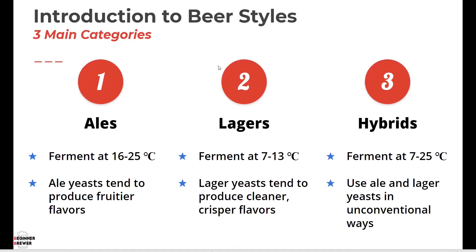Let's start with the three main categories of beer. A lot of people might not know about this. The first two are well known: ales and lagers. But the third one, a lot of people don't know about — that's hybrids. Ales tend to ferment at around room temperature, anywhere from about 16 degrees Celsius in a French cellar to around 25 degrees in South Africa. The yeasts are really what distinguish ales from other categories of beer.